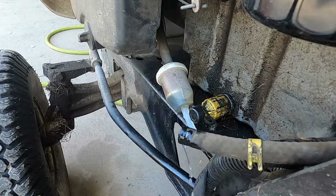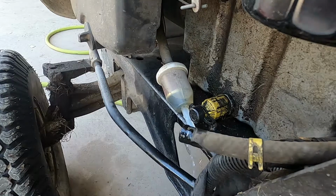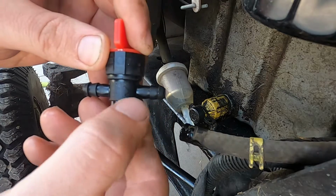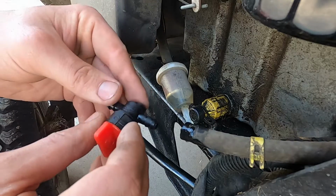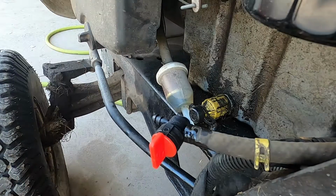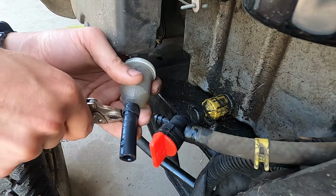All right, I pretty much got everything out of that now. Just a little bit dribbling out. So we're going to put the valve in. As you can see, the valve's got an arrow on it indicating which way the flow goes. So you're going to need that arrow pointing towards the carburetor. So it's going to go this way. Push that in on that side. So I put my little stub line to my fuel filter. Put on its clamp.